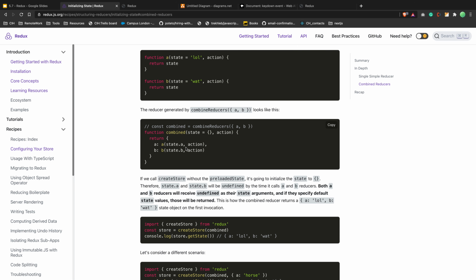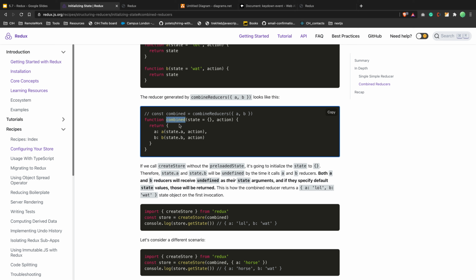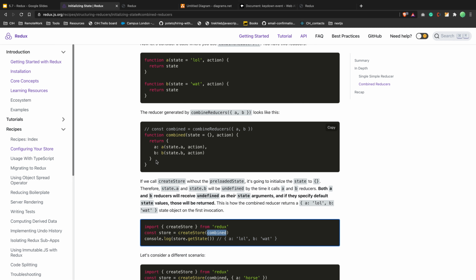So what you can do is combine and list all your reducers and pass your combined reducer into your store. Here in the documentation you can see how you can combine them. We have just one reducer in our application, but we can do combine.